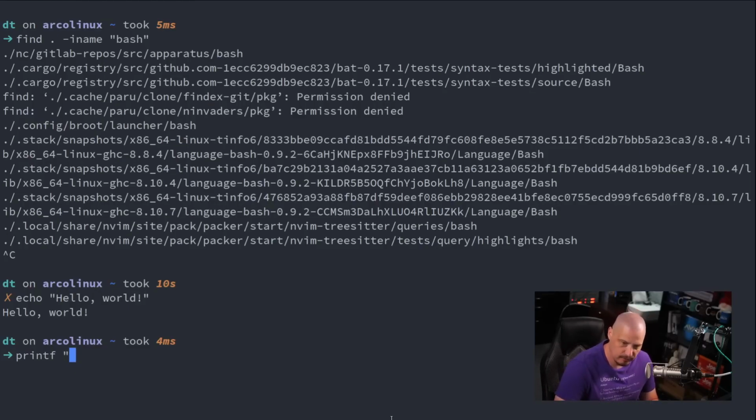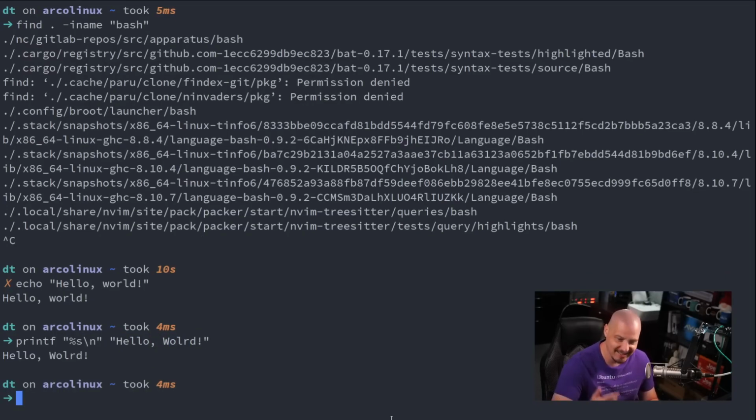And by a different kind of format, I mean you actually specify a format with %s. %s is going to be some value that we'll give it later. And then maybe I want to do a \n for a new line. So print some string followed by a new line. What string? Well, how about hello world? Misspelled. All right, then there you go.